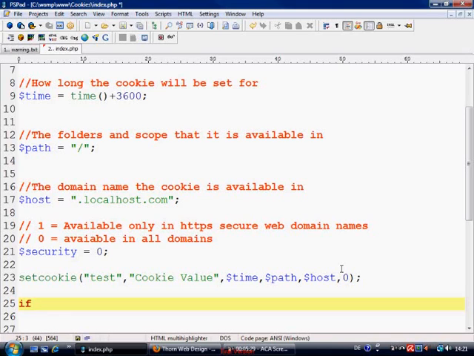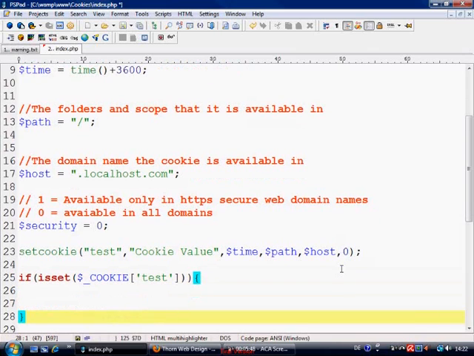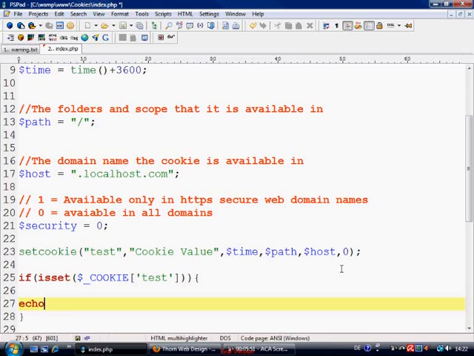And so basically, let's just do a simple if statement, if isset, and we'll say the cookie. I've done that every time now. Okay, and we're just going to say test, so we're accessing the name of the cookie, which would be test, and then we're going to come in here and say echo cookie and say test. Okay, that's it done basically.